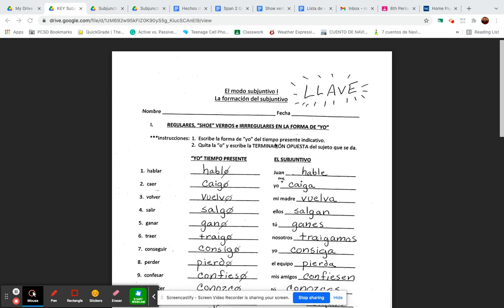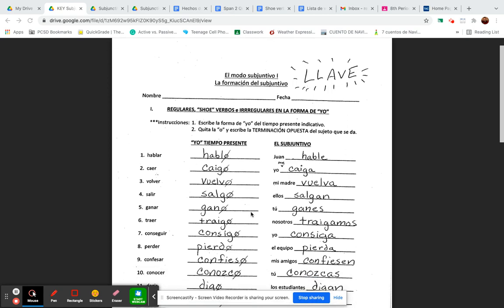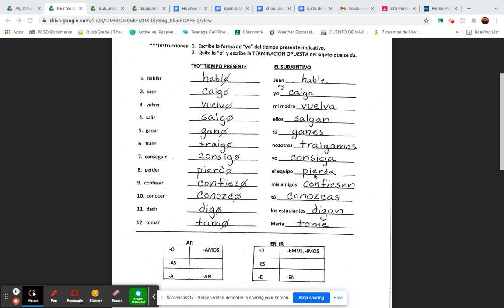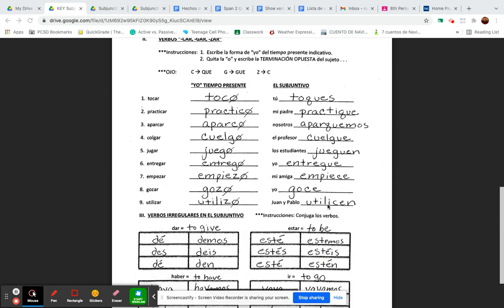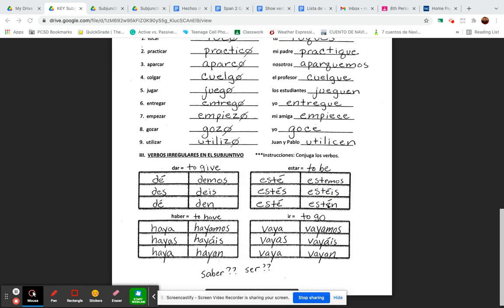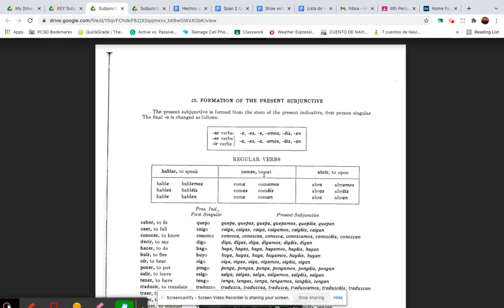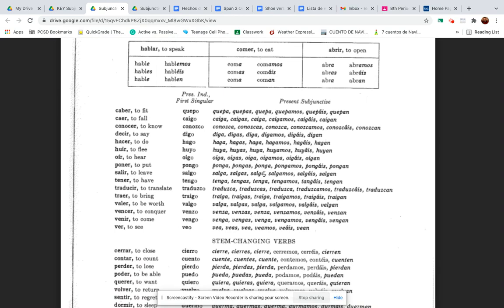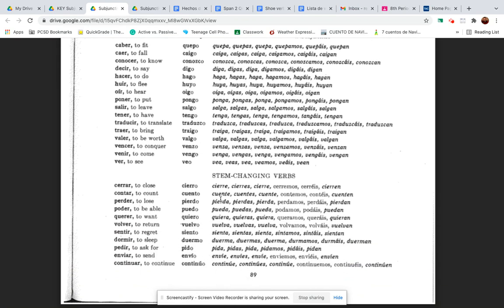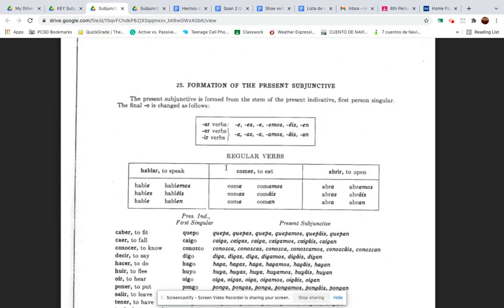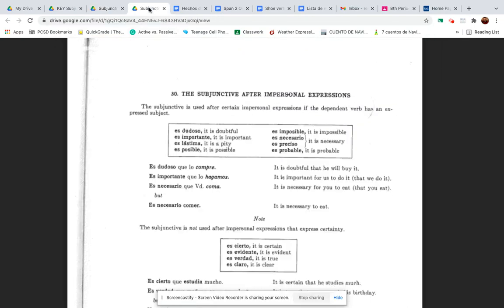El modo subjuntivo, it is a mode, a mood, not a tense. So you know the construction of it. You start with the yo form, and you add the opposite ending of that form there. So you did all this already. Esto. Just wanted to point that out. And this is another good reference too. This has all the forms on it anyway. It's got the yo forms here, and then these are the subjunctive forms. Yeah? So this is a good thing to use when you do this.